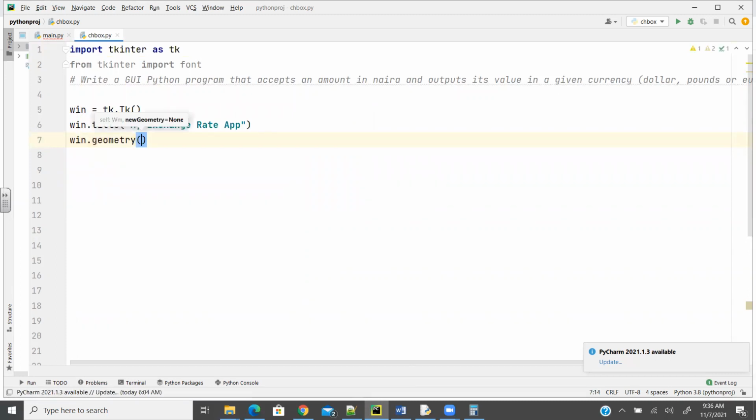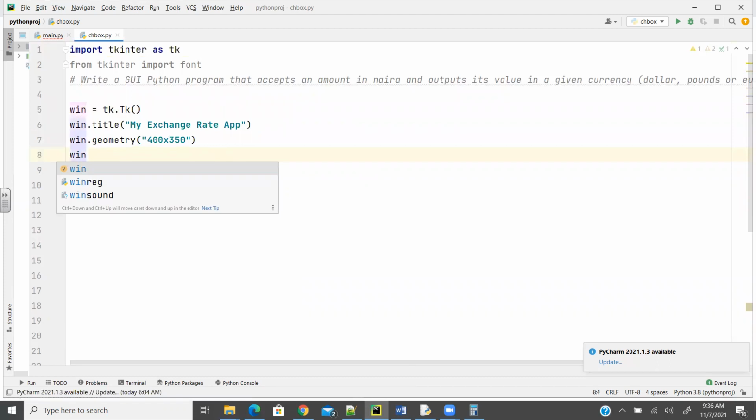I would say 400 by 350. So that should be the string there. Then I'm going to make it not resizable.